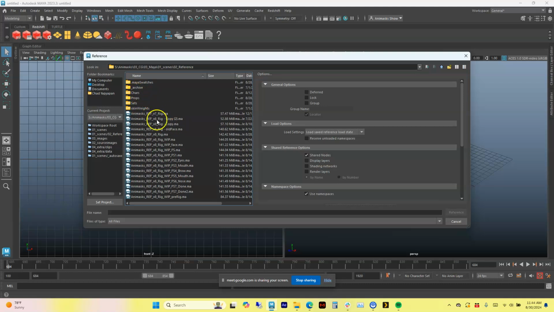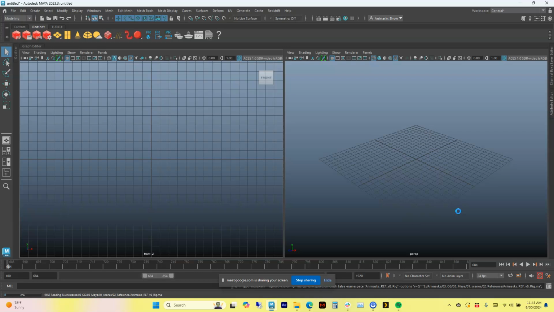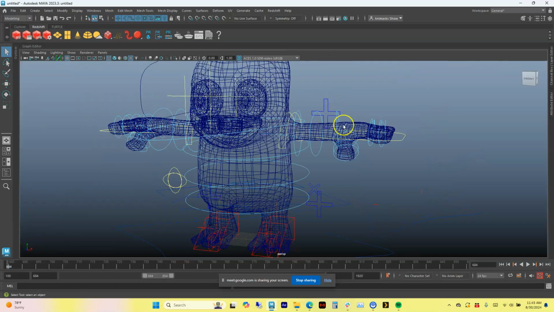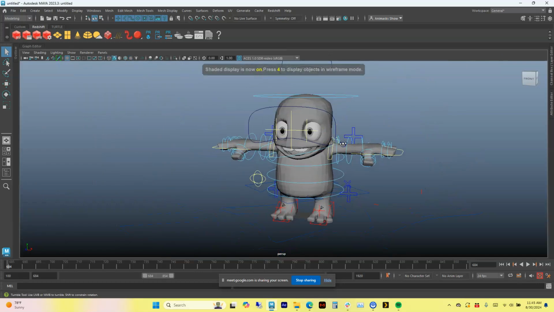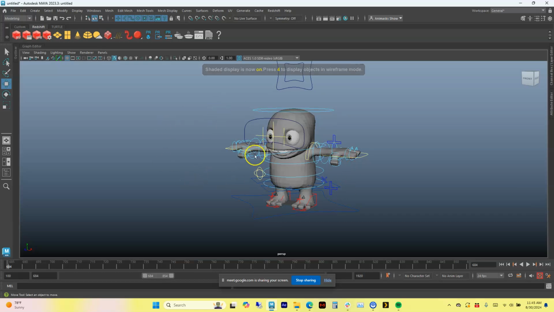So I'm basically just going to go to my reference and grab the rig. This could be the CG Tron rig that you have, and you just say reference. Okay? So we're going to bring our character in. Don't know why it's taking time. It shouldn't. And this rig is being borrowed from the actual rig. This is like a mirror of it, so to speak.